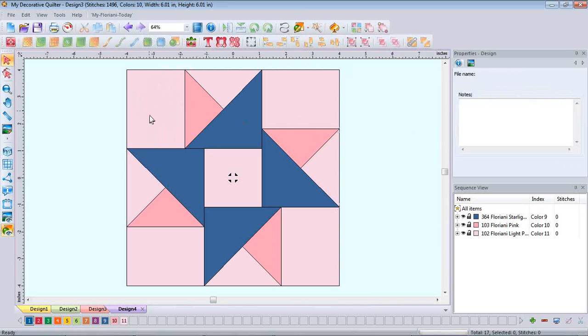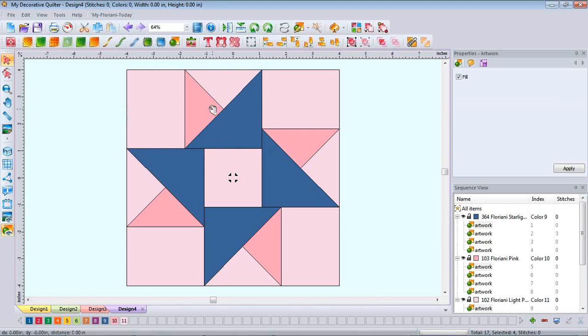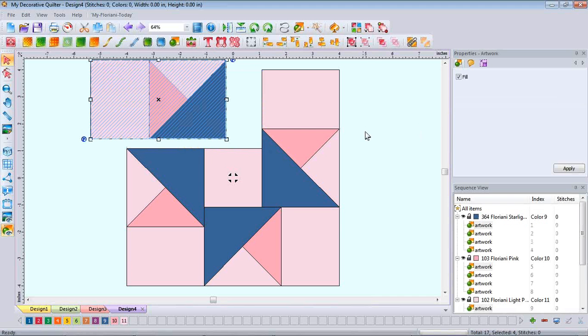If I look here, I can see I've got a block. This one covers the whole line of that one. This one covers this line. If I put the blue on after it, it's going to cover up the raw edges of that. But that is as far as I can go. All right, no problem. I'm going to take this, select just those pieces, and pull them out.